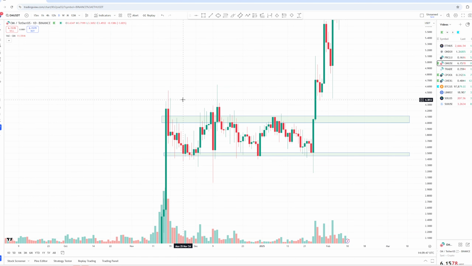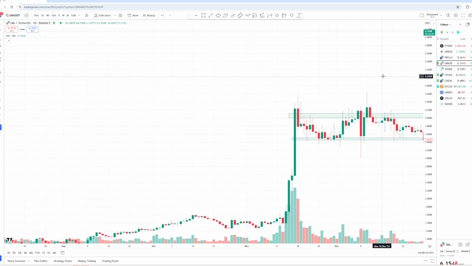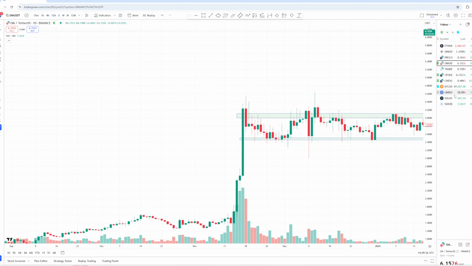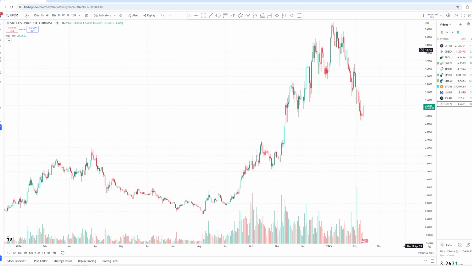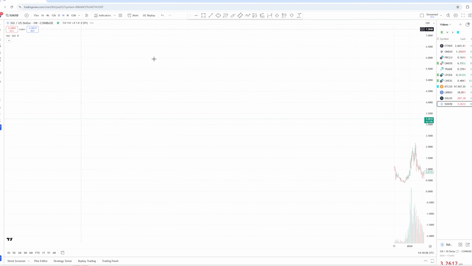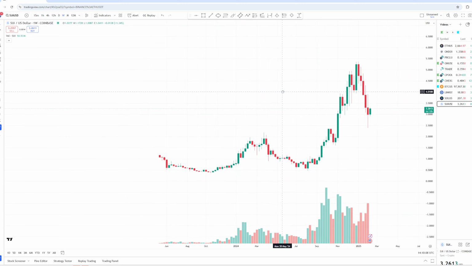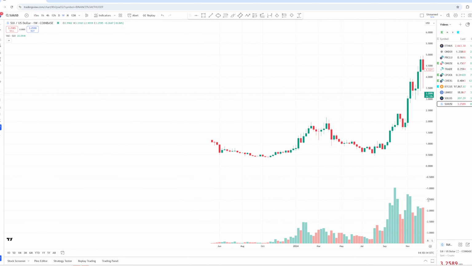Okay, so what else do we need to learn? As I said, not always do you have such clean ranges and structures in crypto, and quite often you have charts like SUI, which never give you a clean structure. Just look at this chart. This is the daily, but even on the weekly or whichever time frame you look at SUI, it doesn't look good. It's difficult to determine what are the cleaner levels to trade.